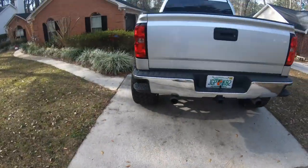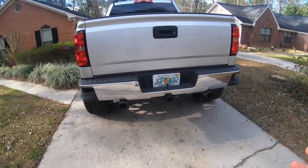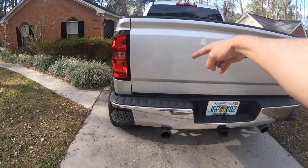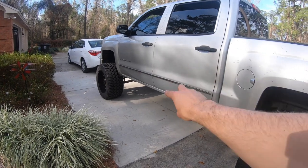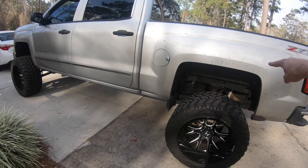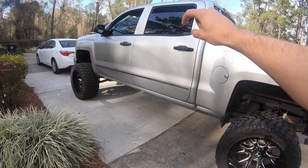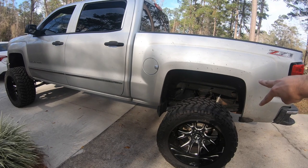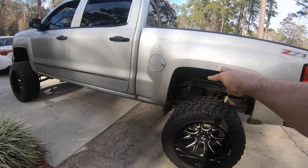When I first got the truck it had a 50-series Flowmaster on it. You've got the two cats in the front of the truck right when it comes out of the engine, then the two pipes come out to the two cats up front, come together, go all the way down to that muffler and out the side. Originally it had the two cats up front, the resonator in the middle, and then the 50-series Flowmaster.